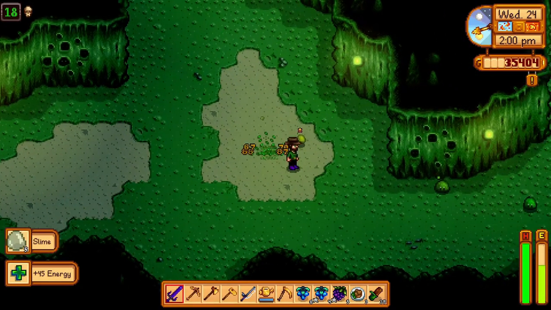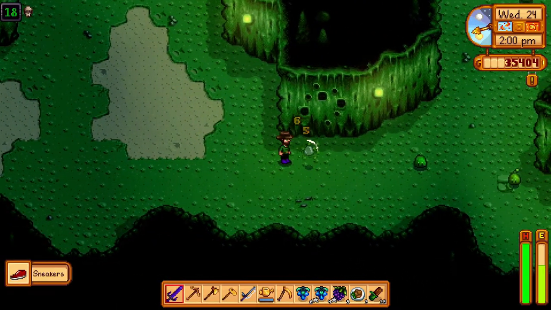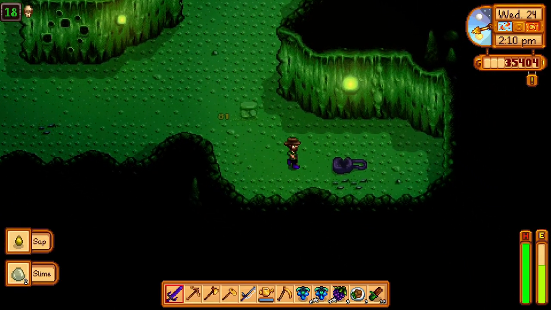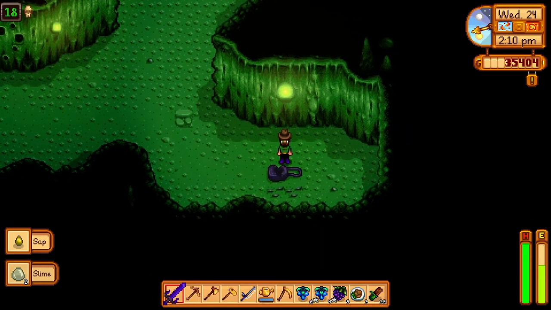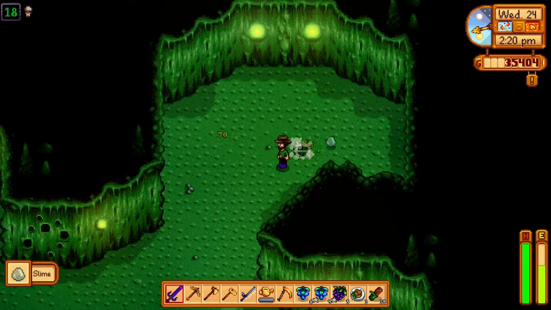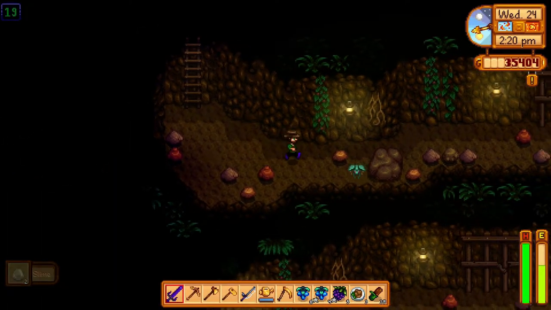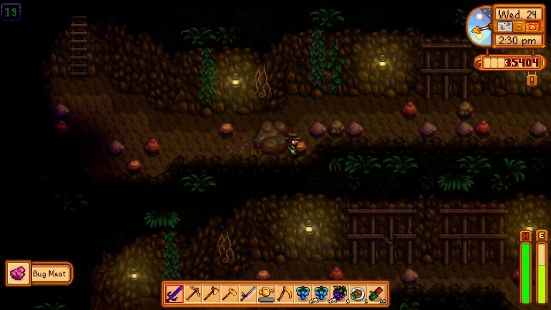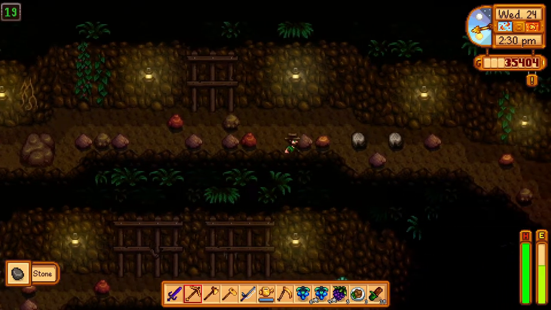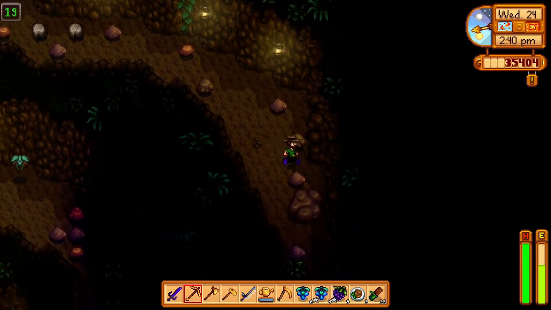Alright. Whoa! And sneakers. Okay, well. Sneakers aren't necessarily going to be helpful for me. Ladder. Nice. Hey! Immediately on the next level is a bug. Cool. He's a bug. The way I say bug is sometimes odd even to me.